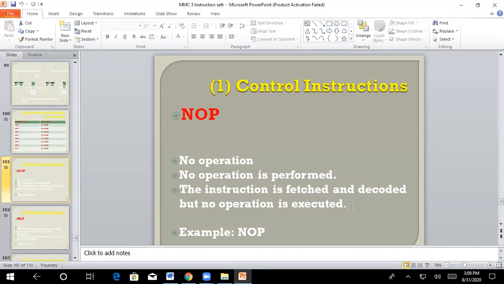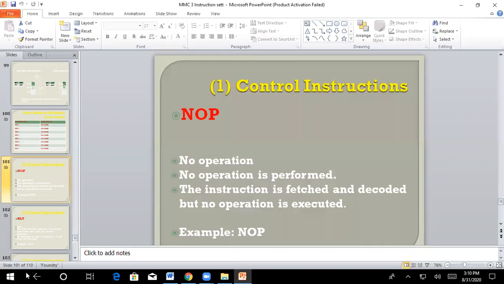Now, is there anyone who can tell me the use of this NOP? What do you think? If we are not going to perform any operation at all, then what is the use of this instruction? Why do we need to use it? Any idea? Whatever instructions we have seen up till now, each instruction performs some specific task. NOP is the instruction under which no specific task is performed, not a single one. Then why do we need to waste time on this instruction?